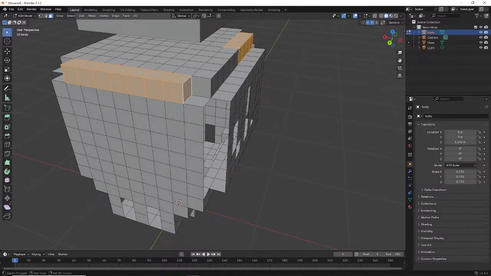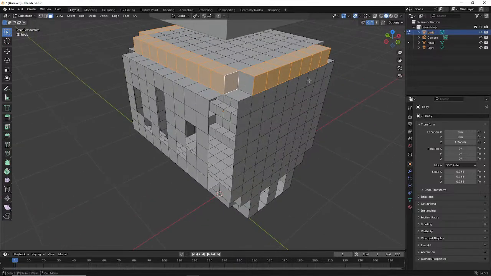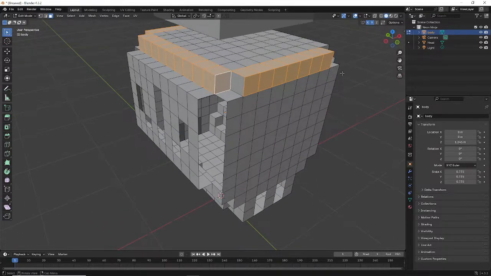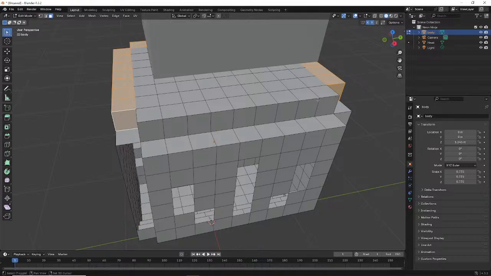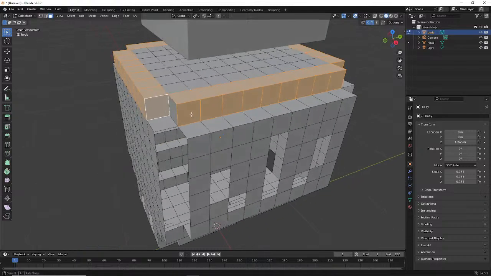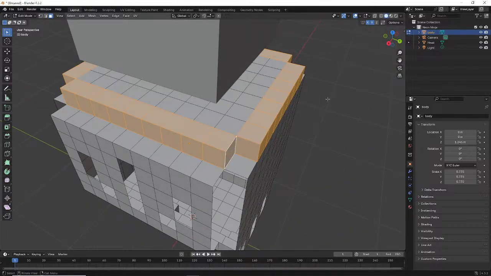Shrink this top part here as well. How? Boom.